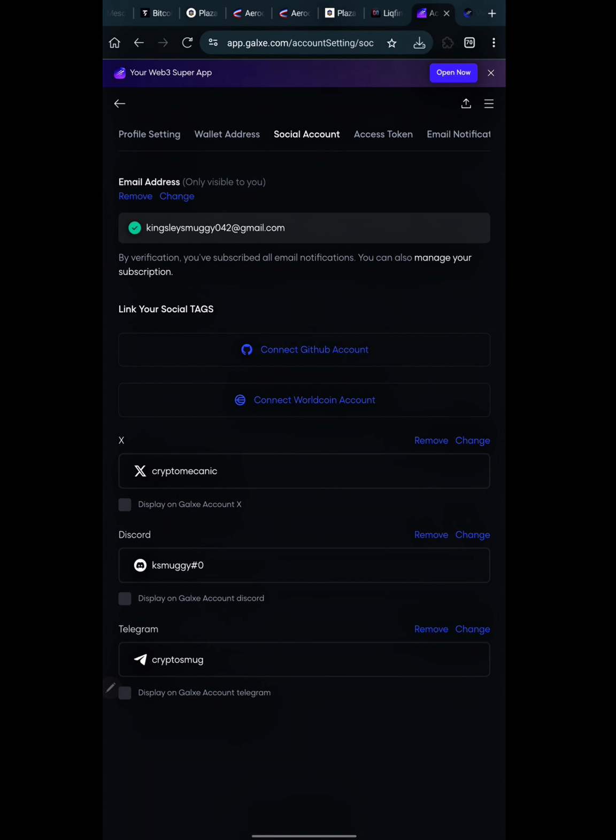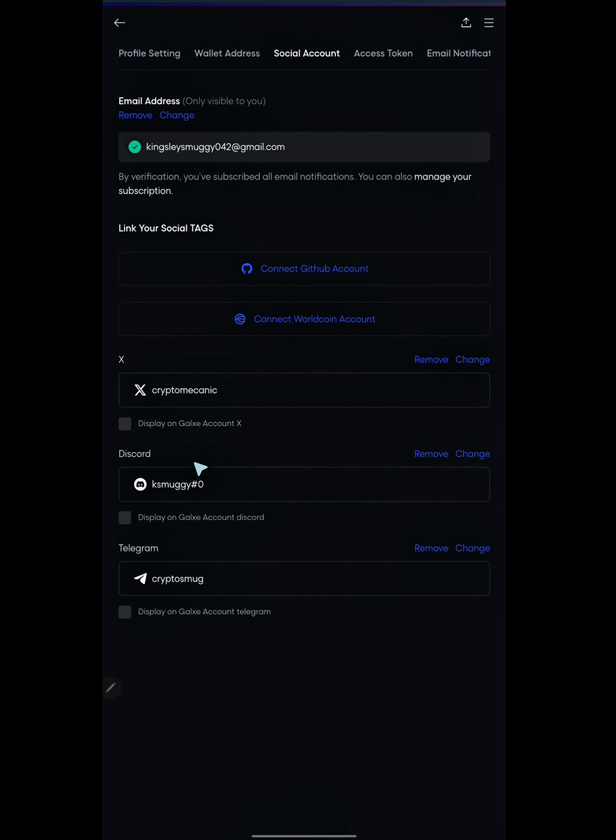All right, or you can go ahead to click on remove and remove it entirely, then add it back, or connect it back, because when you remove it, you are going to be seeing something like this: connect this account, connect that account. So the same thing is applicable right here. If you connected the wrong Discord account, this is your Discord username, right? So bearing the wrong Discord username, you can simply click on remove to remove it, or click on change. So when you click on change, you are going to be taken to that Discord account. They will ask you to authorize the connection and all that.